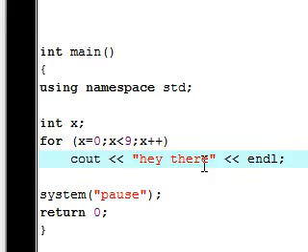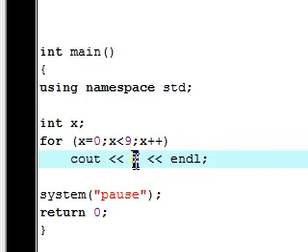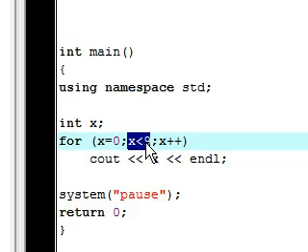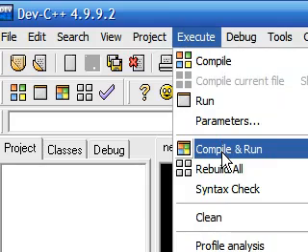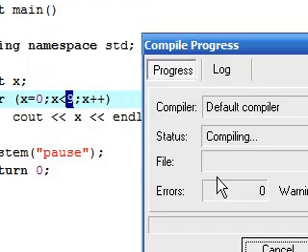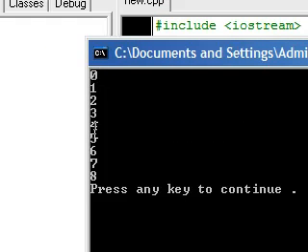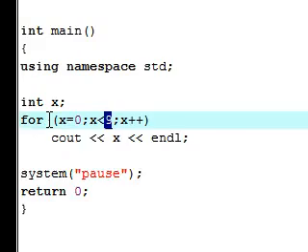Another thing I want to show you guys real quick is you can just output the variable itself too. So say you want to start at 0 and go to 9, it isn't going to show 9 because it's less than 9, so it's only going to show 8. But this might be a little easier for you guys to grasp to see what's going on. As you see, we first declared the variable, then went 0, 1, 2, 3, 4, 5, 6, 7, 8. So this is another way where we can use a for loop to save a bunch of time and a bunch of code.